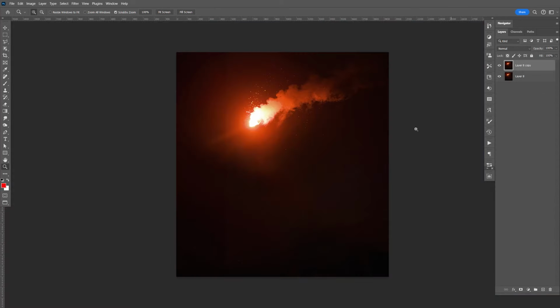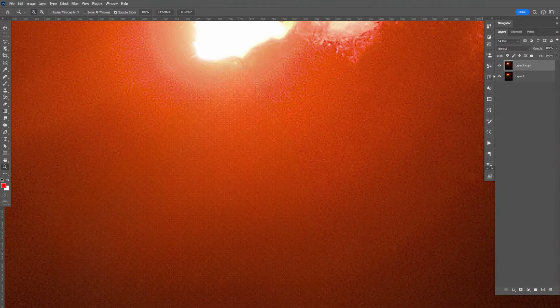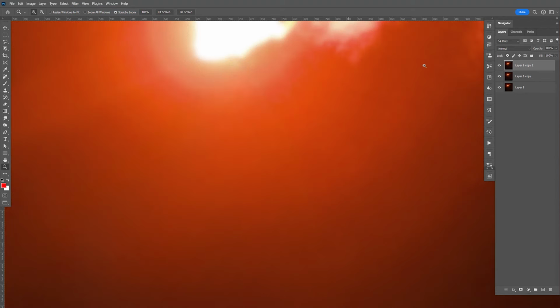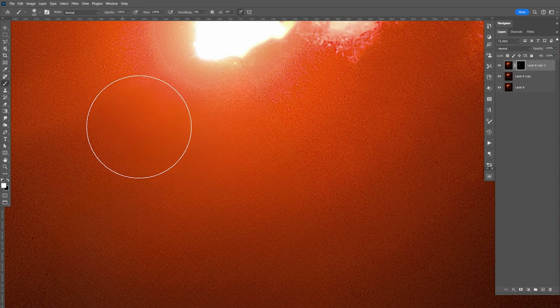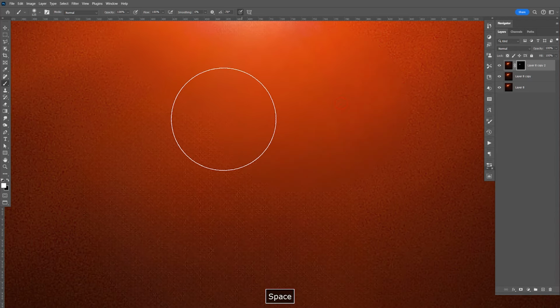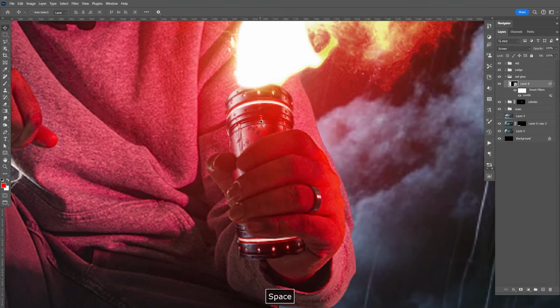Just go inside here and zoom in. So see that texture right there, right? So I'm just gonna make a copy, filter, Gaussian blur, select the mask, Control I to invert it, B for brush, make sure that's white, hardness all the way down, and just paint that in kind of like that. Save that, let's go check that out. All right, much better.